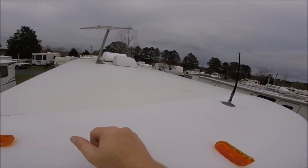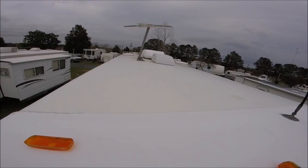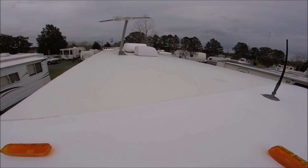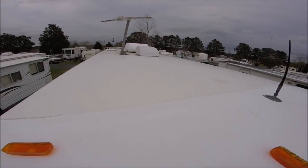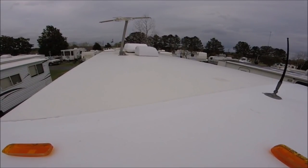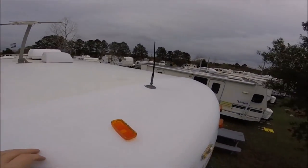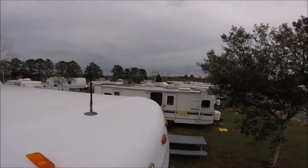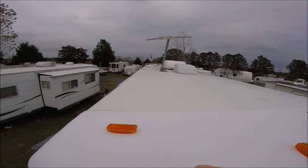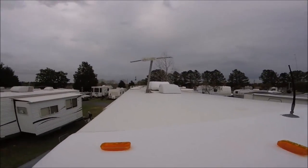Looking up here, the rest of the roof really looks pretty good. I've been up on the roof and really haven't seen any issues, and there's been no real problems with anything else. My repair on the siphon 360 vent has been really good and that's worked well. It's interesting — you see all the rooftops of all the rigs here and mine looks pretty good in comparison to some of them. All right, I'll get back with you.